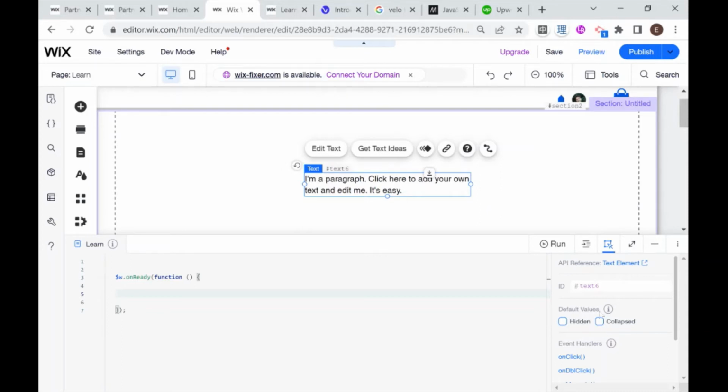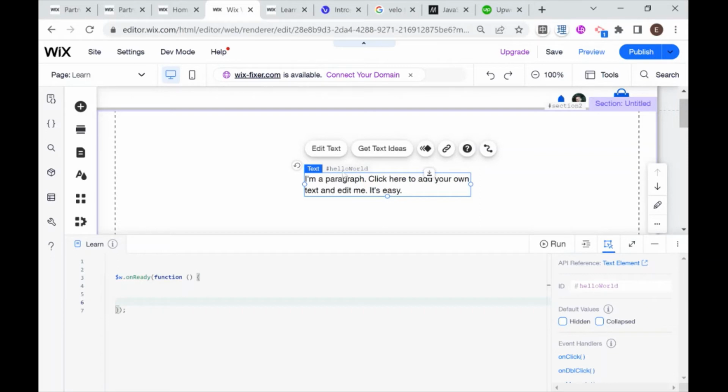Here on the bottom, we have some more things that we're going to touch on in later videos, which is default values and event handlers. But for now, our main focus here is the ID. So I'm going to change the ID of this element to something that's a little more readable to us. I'm just going to call this hello world, because that's what I'm going to be using this text box for. And you can see that as soon as I change it here, it changes the name over here in the editor as well.